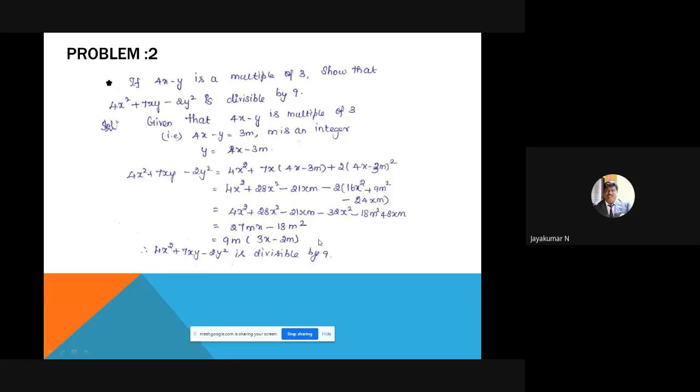This is a little bit different problem compared to the previous one. So in a problem, suppose they give 2 variables, definitely you have to convert the 2 variables into a single variable. The hint will be given in the question also. By using the hint, you have to convert the 2 variables into 1 variable. Do you have any doubt in this problem? Okay, now I can move on to another problem. Do you have any doubt?